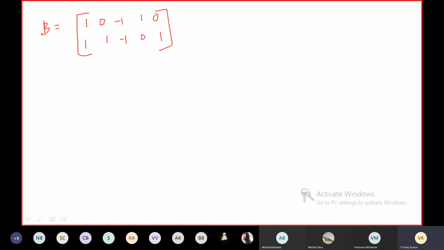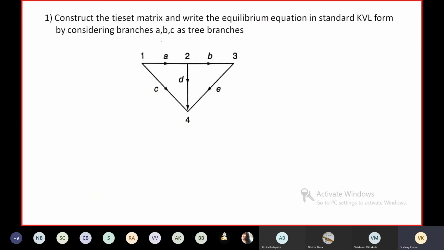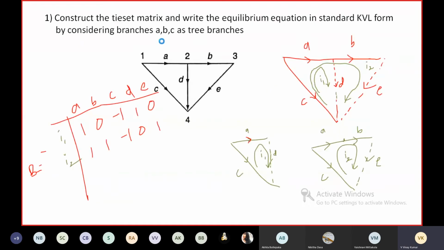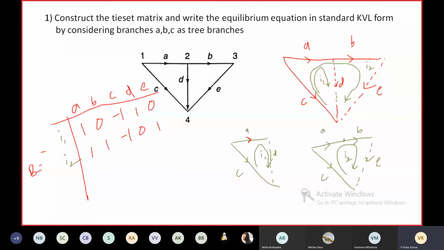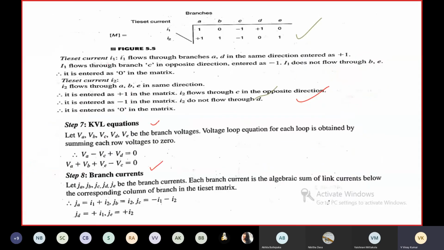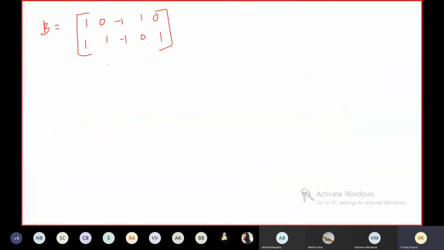Getting the same, right? These two are the same. This equation is the same as this equation. So we take this as B.